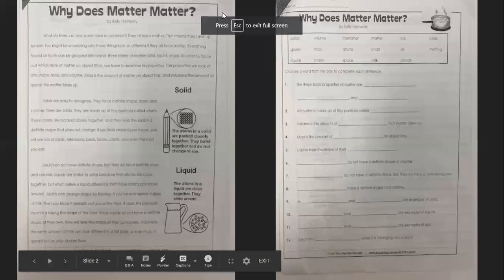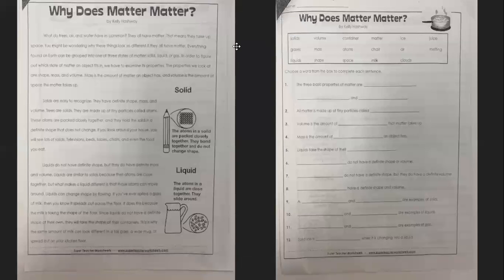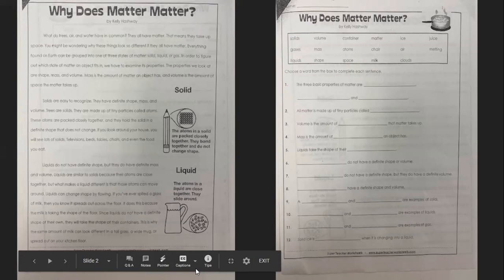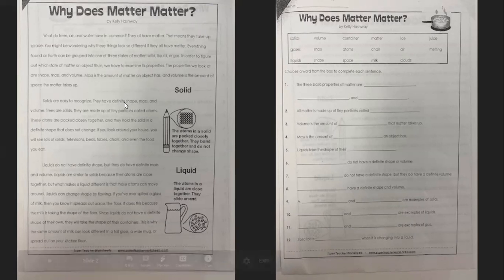All right, boys and girls, we've been working on matter these past couple days last week in science. So I'm going to read you a little article and you're going to fill in the blank with the best word. Okay, remember if you need to circle anything or highlight while you're reading, that would be a great idea.